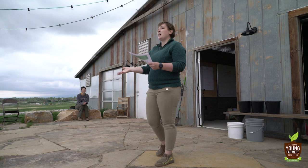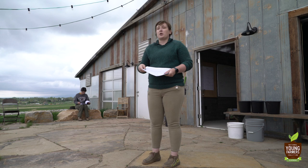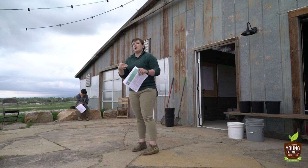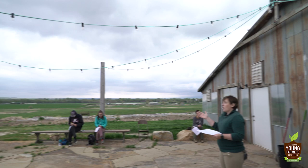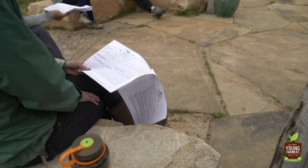So on your actual handy dandy soil test, the first thing you'll see is your soil pH. So 7, if we're thinking about pH, is kind of back to high school chemistry. 7 is neutral. In the West, our soils tend to run more basic, so they are greater than 7. We don't really want to start worrying too much about the basicness of our soil until we're above about 8.3, 8.5. That's when we start seeing issues where plants can't survive.